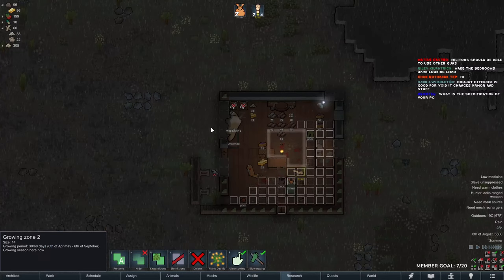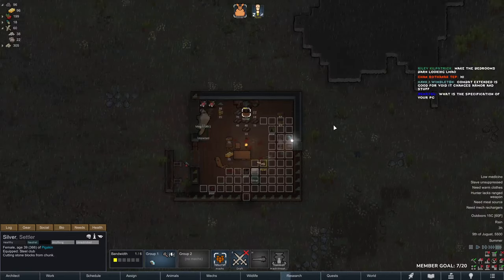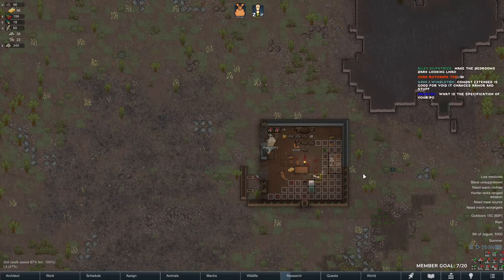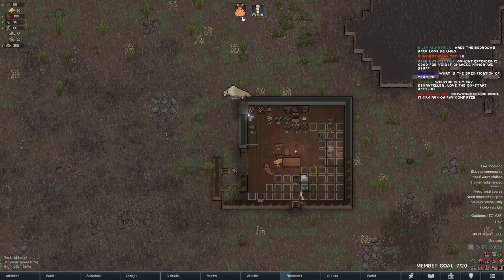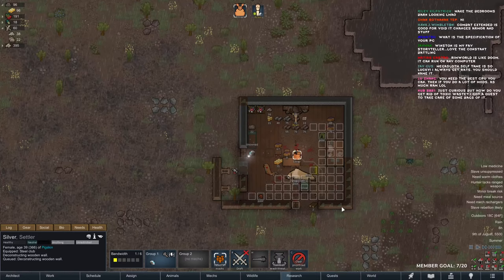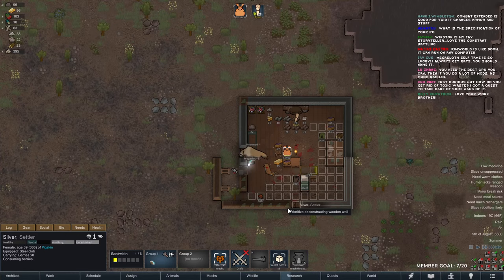Combat Extended is good for Void, yeah. The Void is incomprehensible. They are way too OP. Winston is my favorite story, yeah. I have made a video on it on my second channel. It is quite intense, though. Very intense. You need the best CPU, yeah. I have an i7, so it's not too bad. And if you play unmodded, then it does the job.